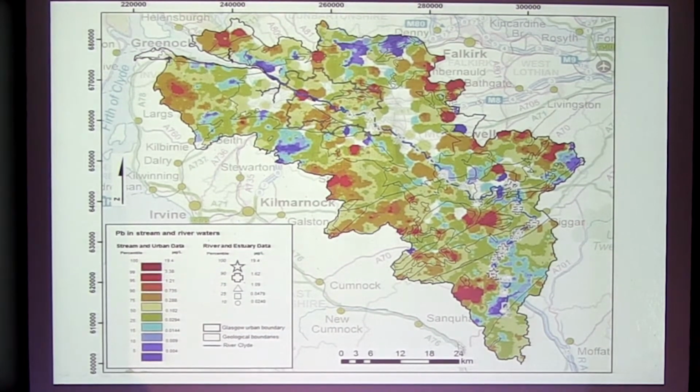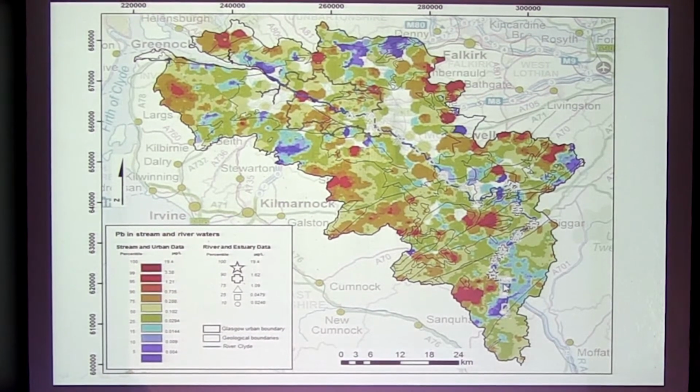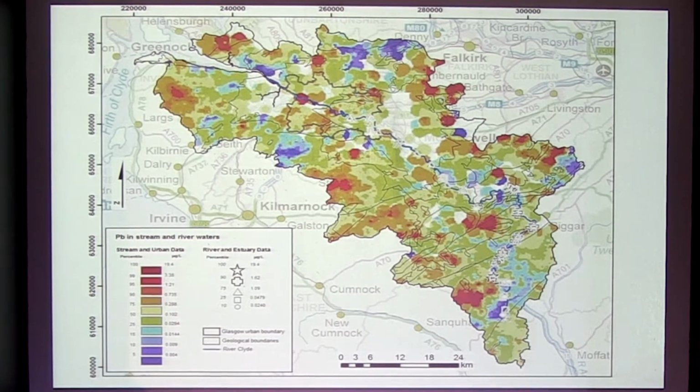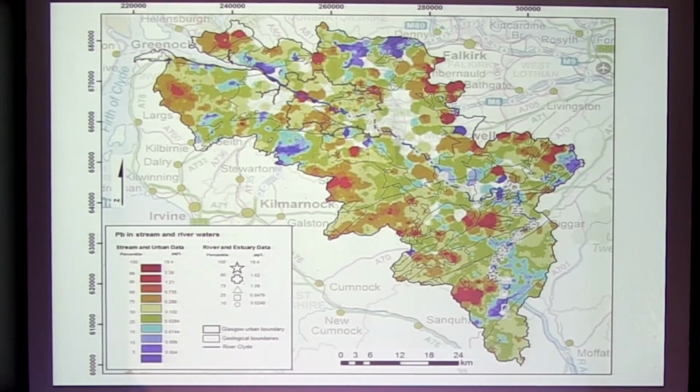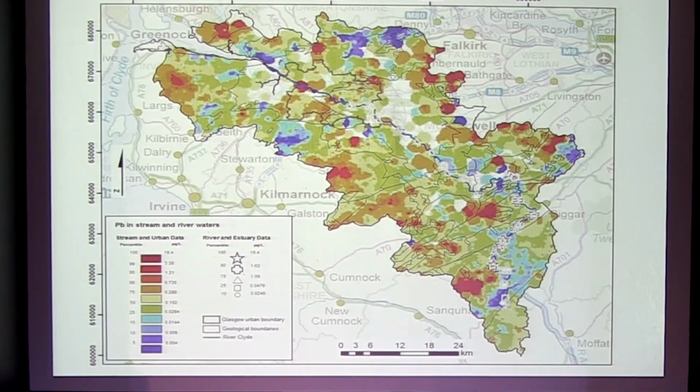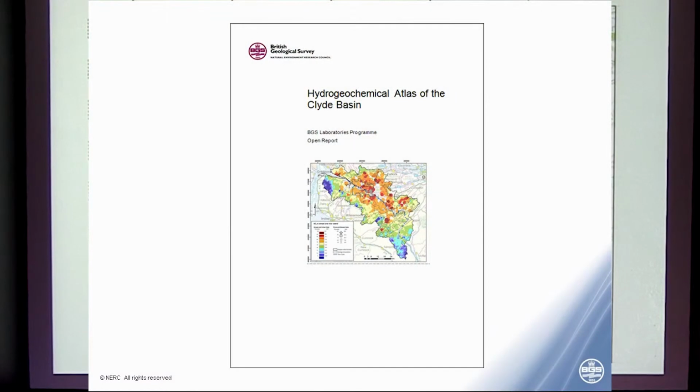And the last thing I'll point out is we've got Leadhills down here. Not only do we have the source of lead in the naturally occurring sulfide ore minerals, but also the stream waters are acidic. So that means that it's maintained in solution and it's mobile and it's carried downstream, and it also affects the River Clyde for quite some time after that.